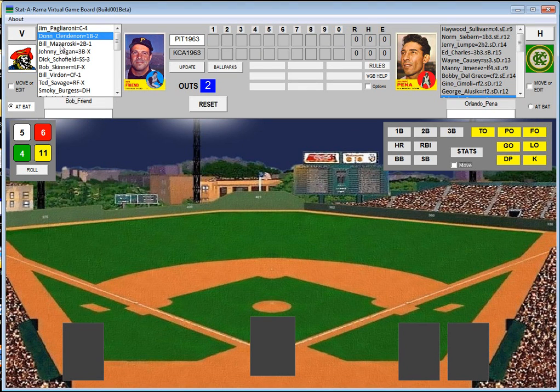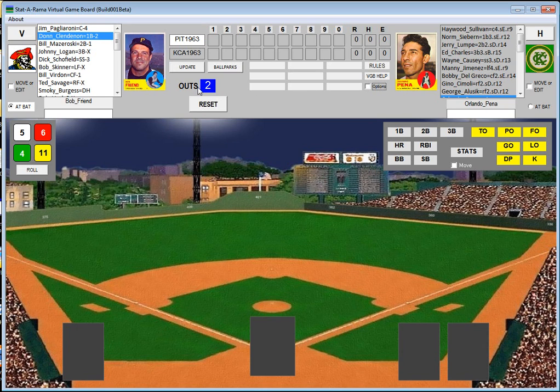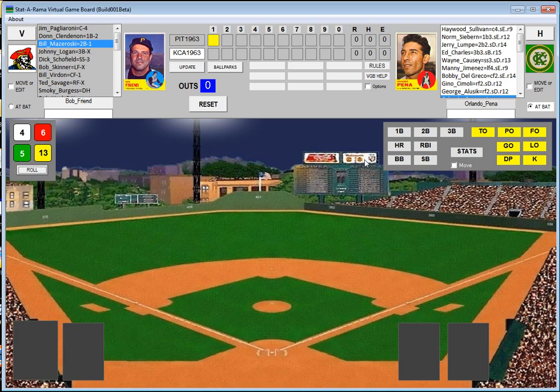And so next guy up then with 2 outs. The outs I had mentioned over here, the total outs will every half inning tabulate over here. But also this is editable here as well. And so let's go ahead and put Mazeroski in and see what we come up with. And there's a fly out for Mazeroski. And at the end of an inning, it'll tell you it's the end of an inning, and it'll automatically switch sides. Now Casey's up, this is grayed out over here.